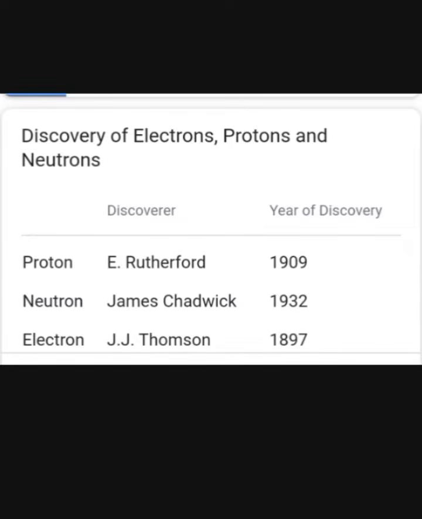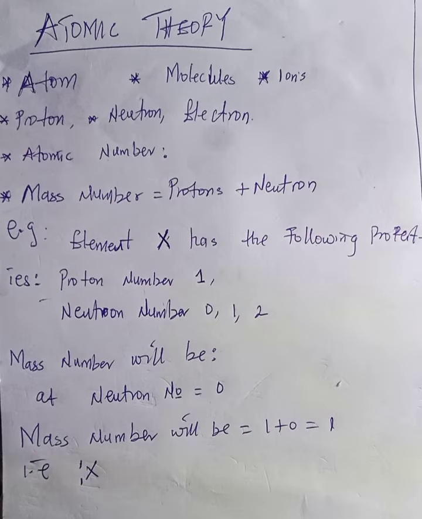It's very important. Atomic number is defined as the number of protons located in the nucleus of an atom. So the total number of protons of an atom or of an element is equal to the atomic number. An element that has an atomic number of 10 will have 10 protons. If the atomic number is 30, we have 30 protons. Take note of that.